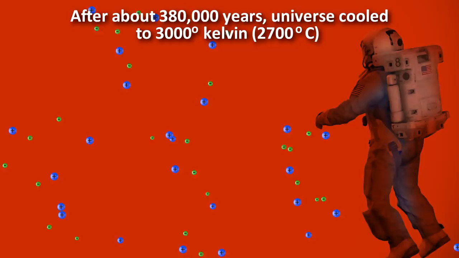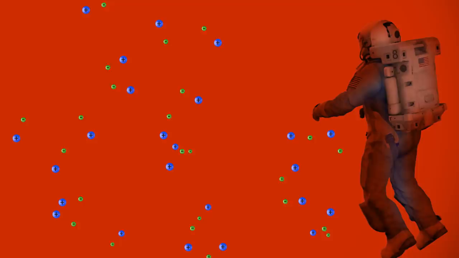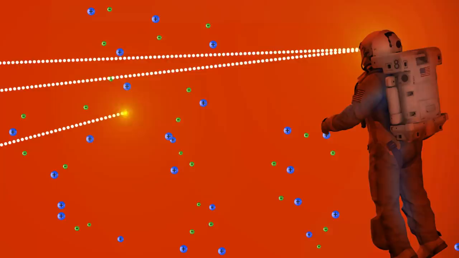However, after about 380,000 years, the universe cooled to about 3000 kelvin or 2700 degrees celsius. This is still pretty hot, about twice as hot as liquid iron. But the universe now had a low enough energy such that electrons could combine with protons to form stable, neutral hydrogen and helium atoms. At this point then, the universe became transparent, because photons were now free to travel from one end of the universe to the other, without being scattered by electrons.